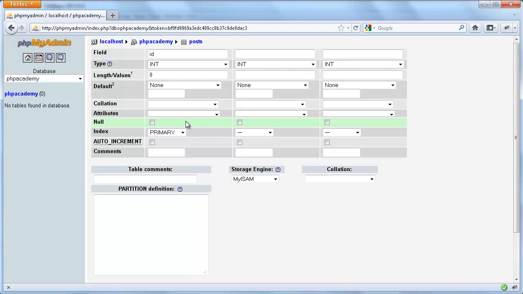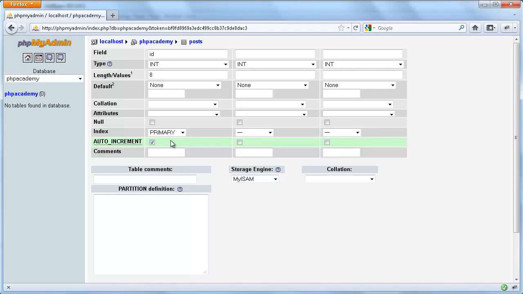Now what's probably just as important is this auto increment flag. You'll want to check this box for the ID field. Basically what this does is it automatically increases the ID by 1 whenever a new entry is inserted into this table.